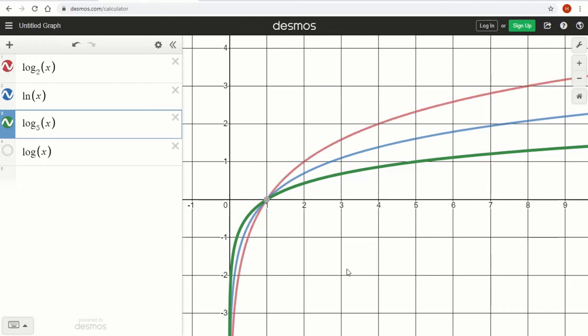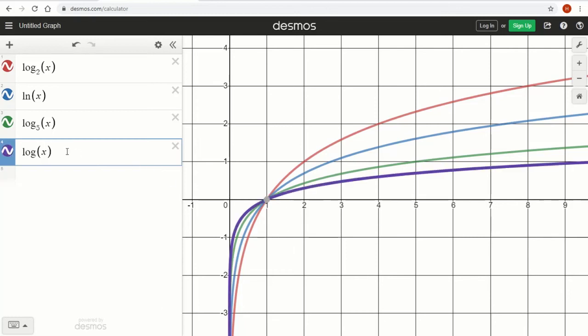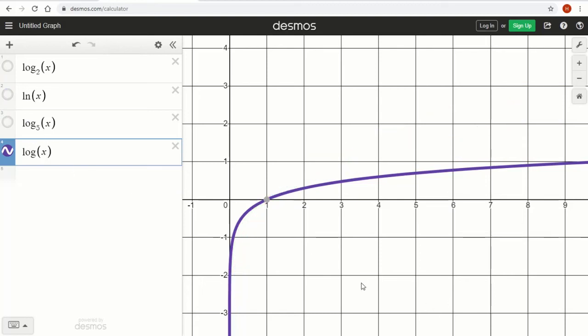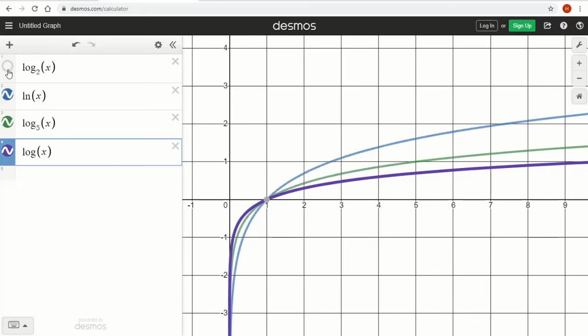And now let's put the other curves back. All right, and so the last one on the list to see, this is again no base indication, so that means it's log base 10. So log base 10 of x. Let's see what the graph looks like. All right, so now the graph for log base 10 of x on our list is being displayed in purple. And so let me now quickly hide away the other graphs and only keep the purple one right here, which is log base 10 of x. And you can see that again, that same exact fundamental shape came out from log base 10 of x. It's rising one way from the left to the right, and the entire purple graph is only on the right hand side of the y-axis. And now let's put the other graphs back.